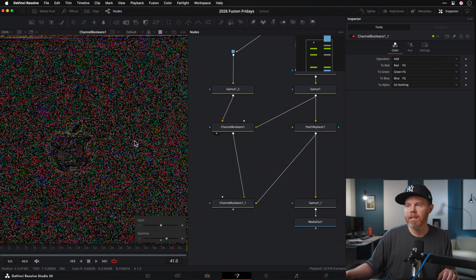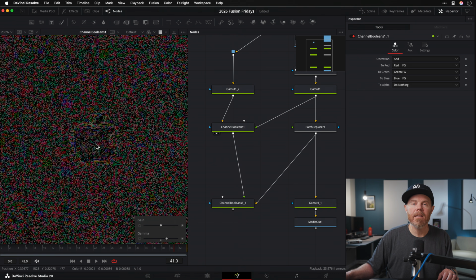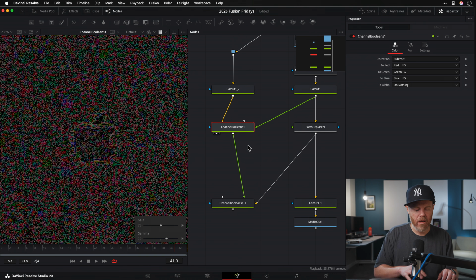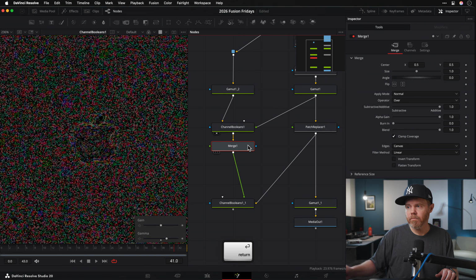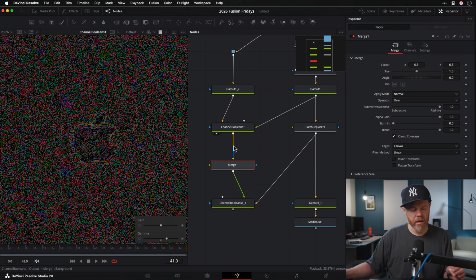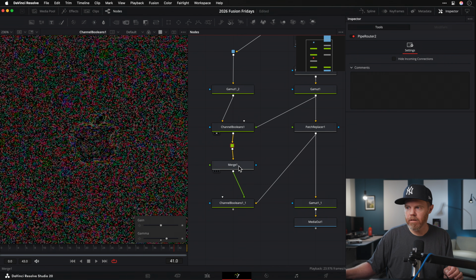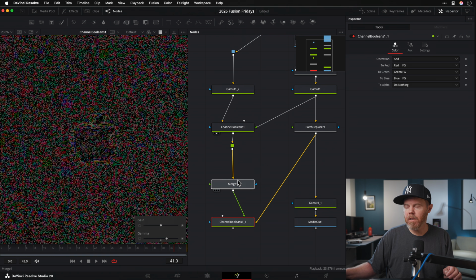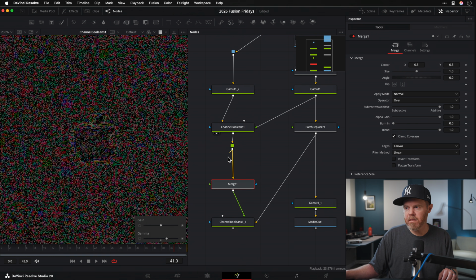I'm going to select a different patch of grain from maybe here, maybe there, to replace the section of grain where the Apple logo was. And the way I'll do that is after this channel booleans, this is the one that has extracted the subtract one, shift space, MRG, and I'm going to hit an option that makes a little dot connector. And we're going to do something that you may have never done with the merge node before. I'm going to feed this into the background and the foreground of it.